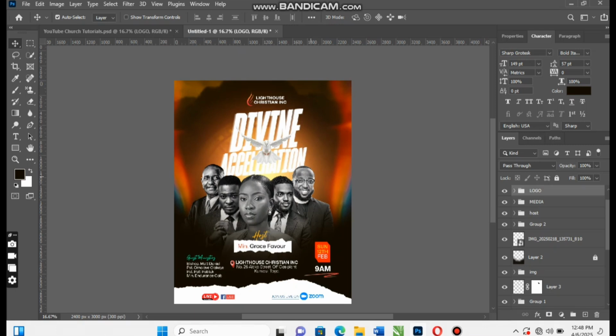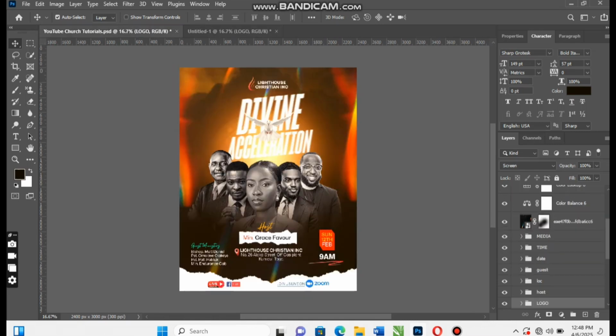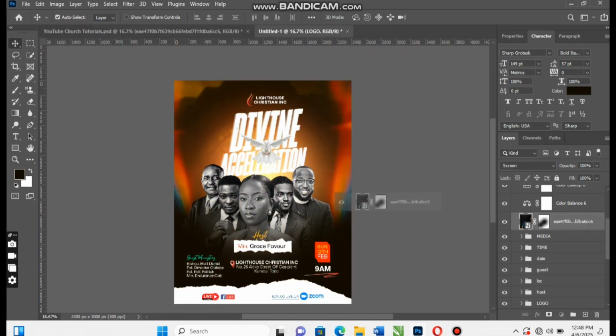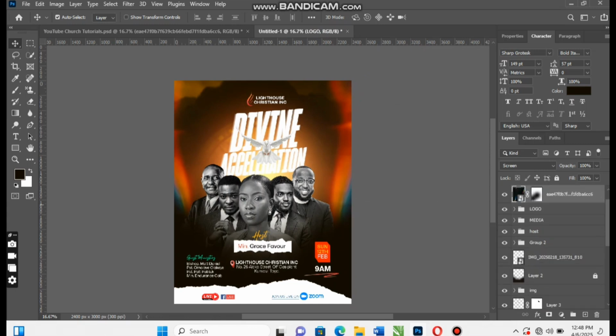Our color balance, our color lookup, our color filter, before we take the overall design to camera raw filter, where we enhance the overall design. So I added a lens flare. That is part of the element I use to make the design pop out.